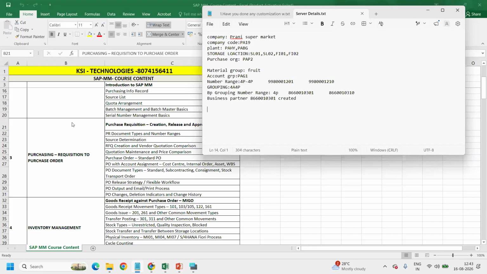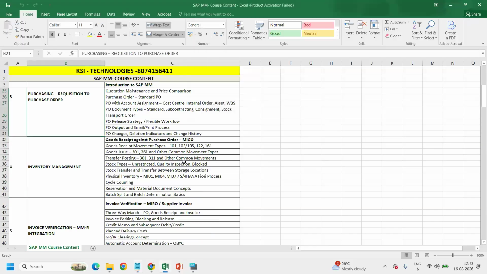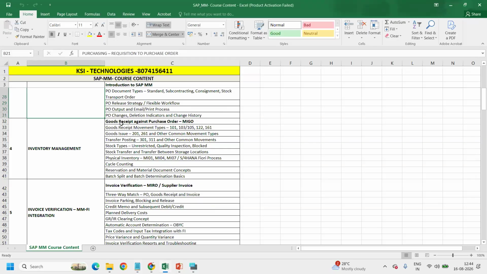In inventory management, there is physical storage and goods movements, different types of movements. See, in inventory, what is happening? Goods receipt, goods issue, transfer, stock type, physical inventory cycle.